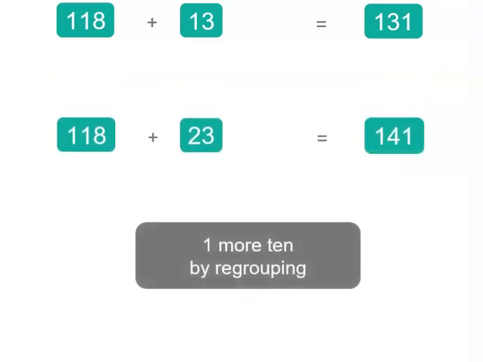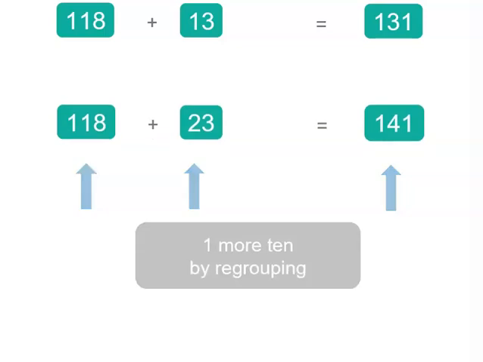Let's just double check that to make sure we understand that the extra 1 is from regrouping. 1 and 2 makes 3, and we've got 1 more, which makes 4. So that is right, because the 8 and the 3 in the units place gave us that extra 10. So we needed to have 1 more in the tens place.